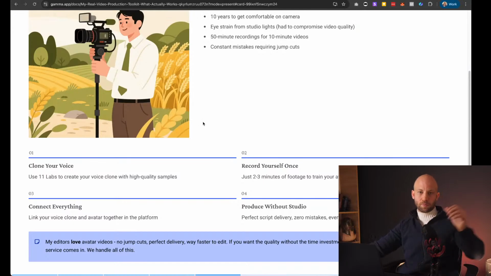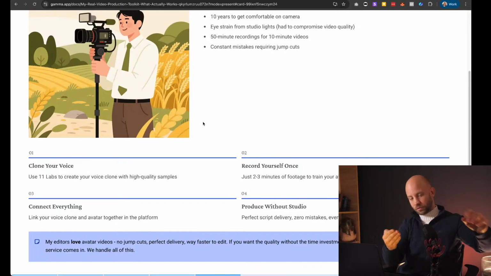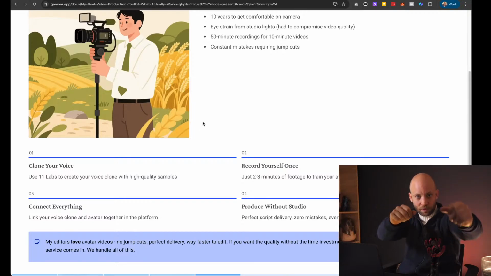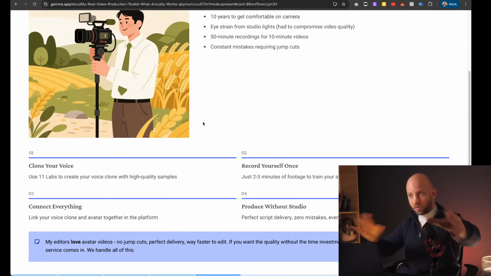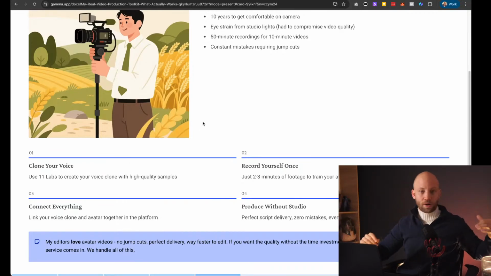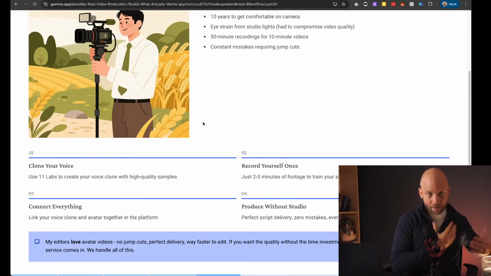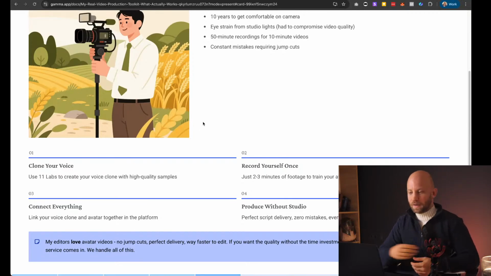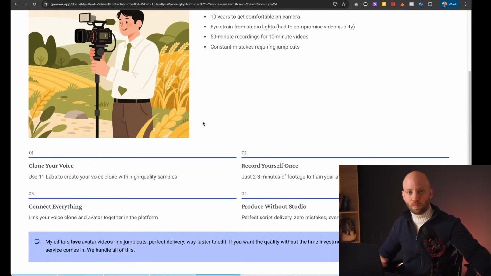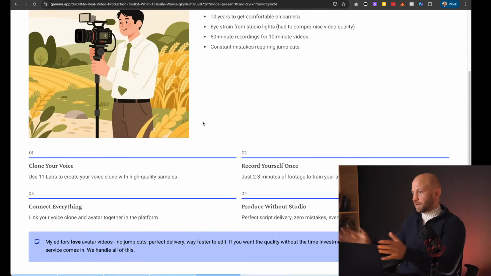Now let's talk a little bit about the reality. When I'm shooting a scripted video, I'm shooting with a teleprompter. That means I need to set up my entire studio. The way it's set up, this simple setup took me like a day. Until I put the camera there, I've set up the ISO, white balance, the angles, the lights, the background light, the under light, so you have some separation here. There was just so much. The microphone, it's so much, and I have a dedicated room for this.